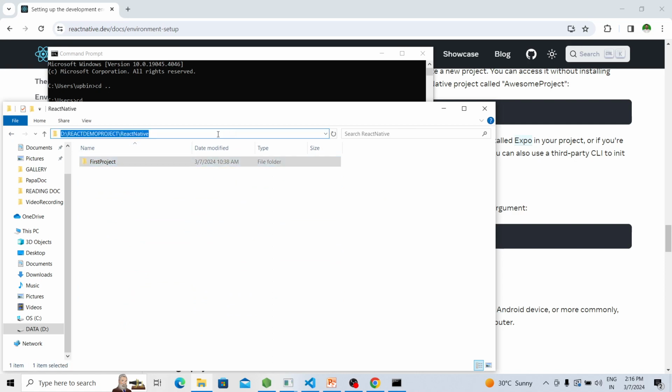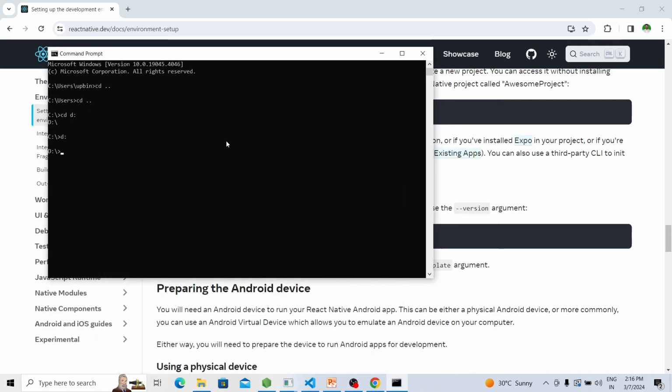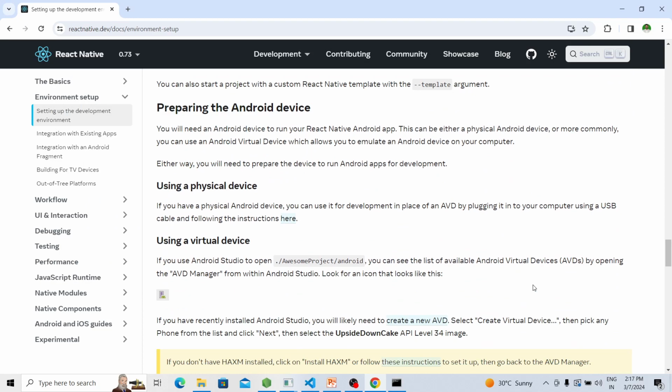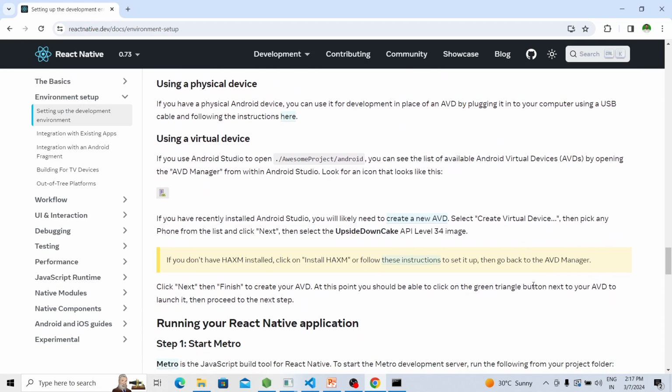So I copy this path, go to cd and paste this path. Now I have to add cd and my project name, first project. Click enter. My first project is a React Native project that I've already created.